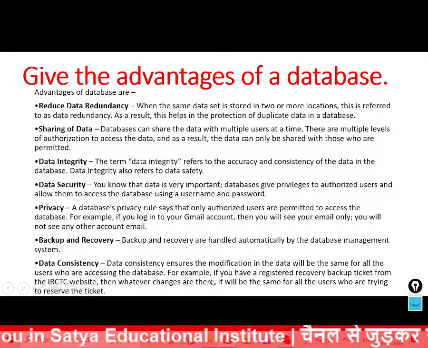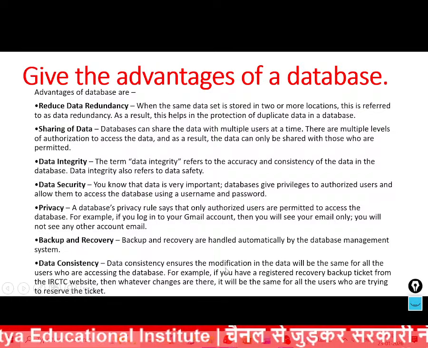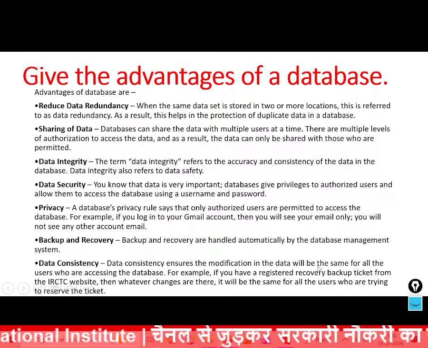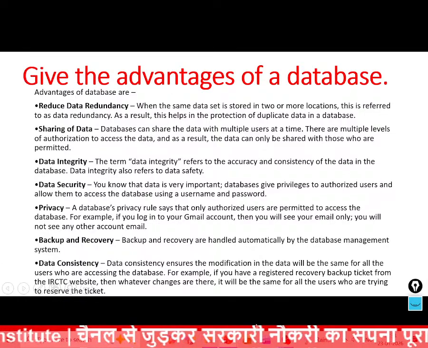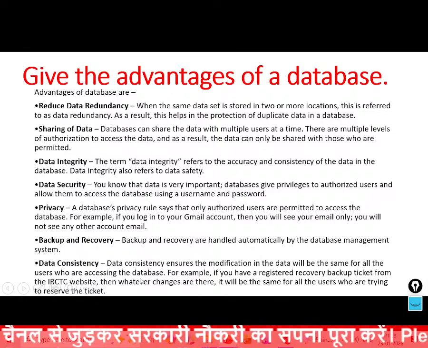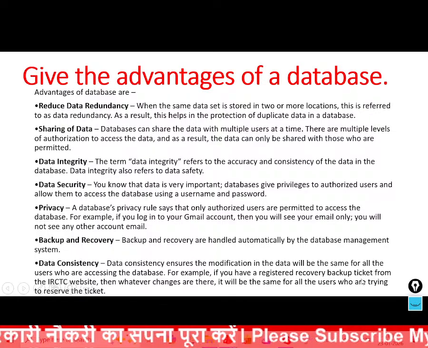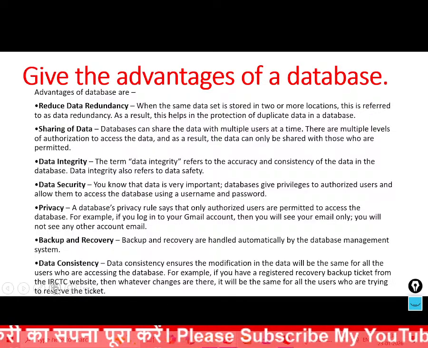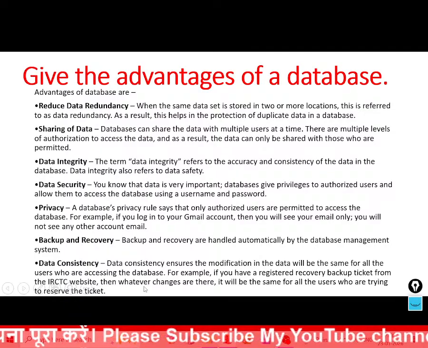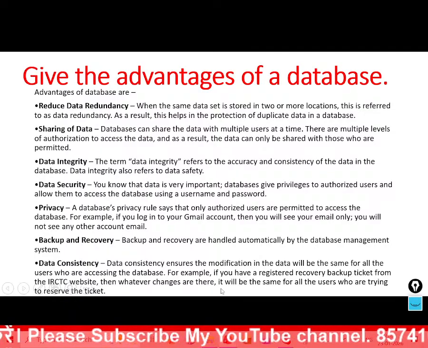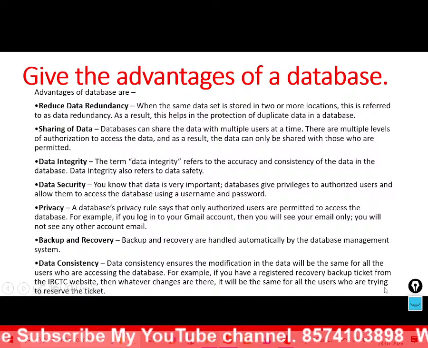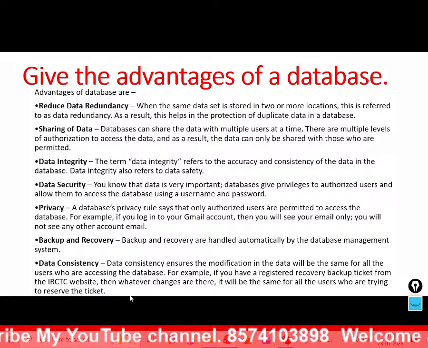Data consistency. Data consistency ensures the modification in the data will be the same for all the users who are accessing the database. For example, if you have a registered ticket from the IRCTC website, then whatever changes are there, it will be the same for all the users who are trying to reserve the tickets.